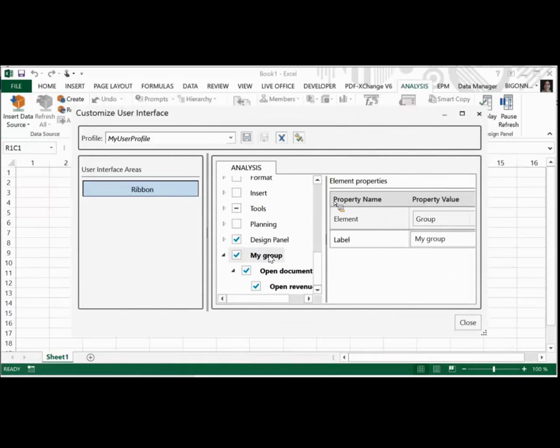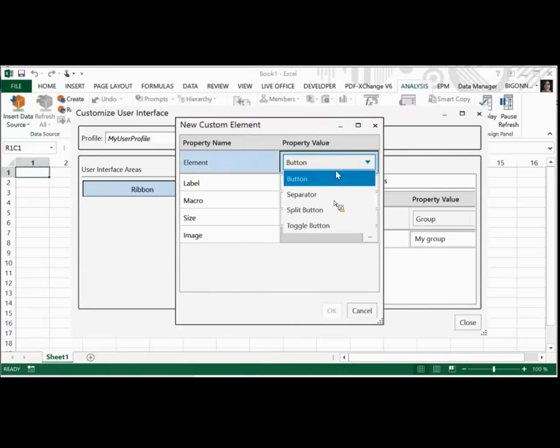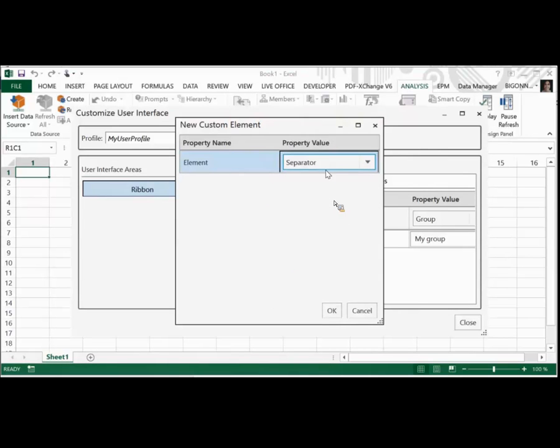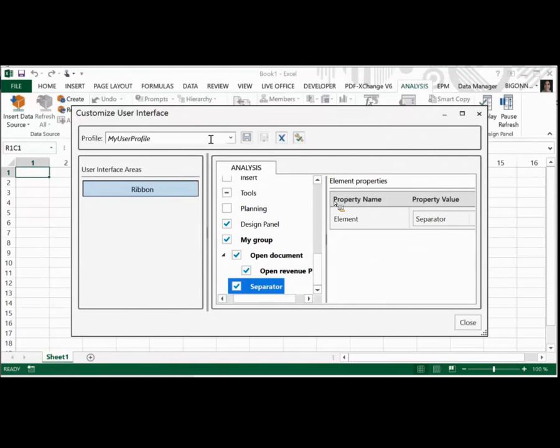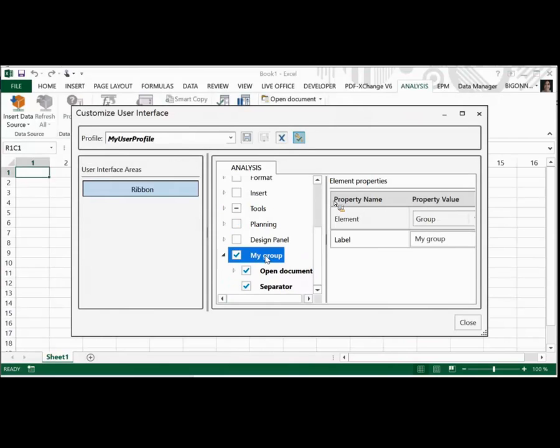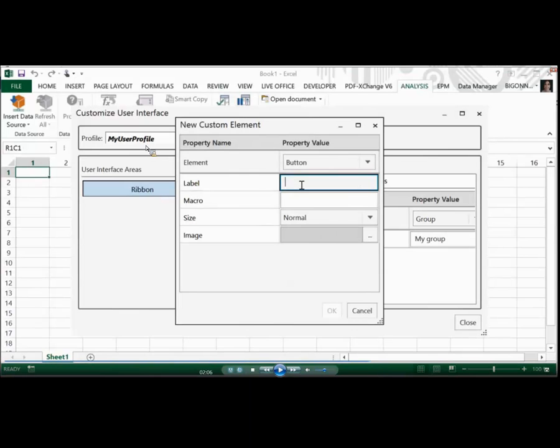Then I see all my group, which is starting to be built. And here I can define another type of button. Here I will select a separator in order to show you just after what it means in terms of UI. From here, I can directly save my profile. And I can also define it as my default profile. Sorry, I went too fast.